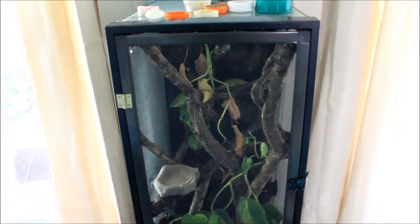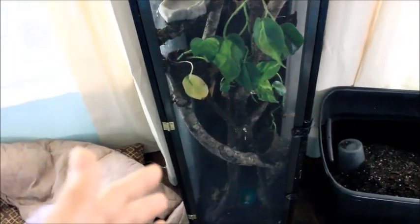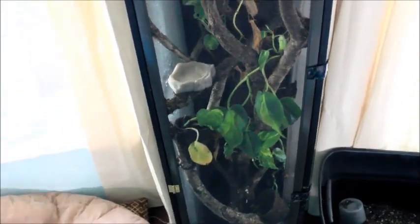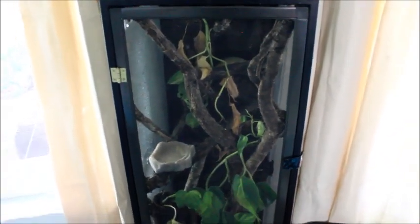So this is the current state of our enclosure. There's maybe two pothos that are still living in here. I took out all the fake plants for a good cleaning and I just haven't put them back. But I figured this would be a good time for me to kind of restart and do all live plants again. So let me just show you the inside.